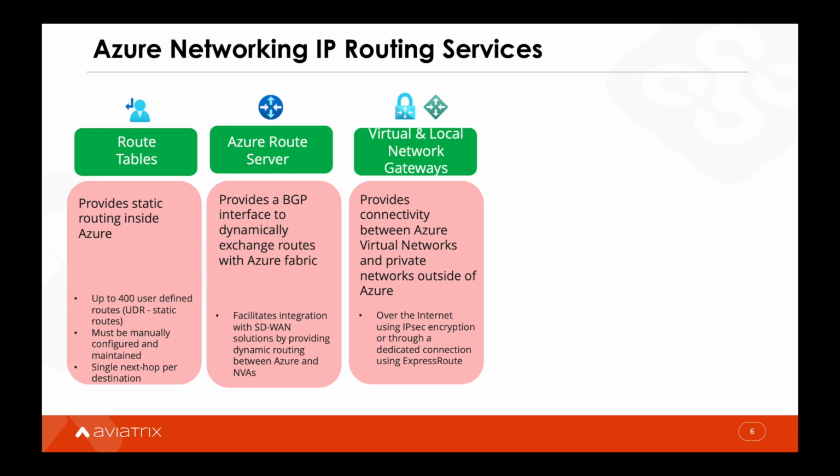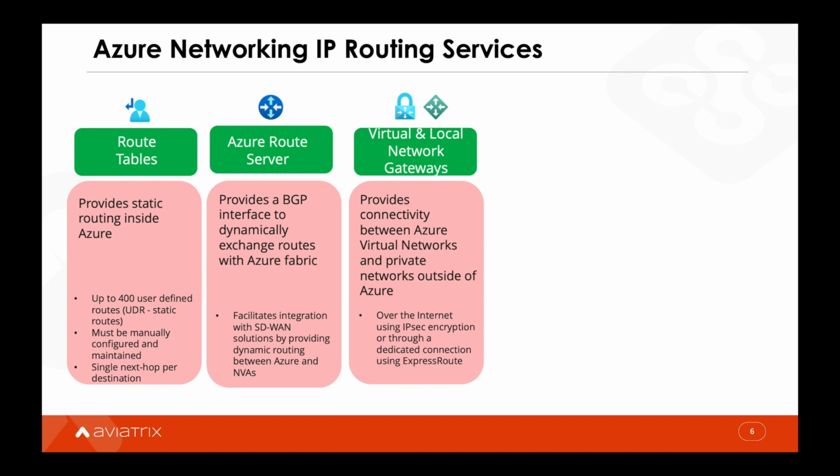Azure has documented some throughput and tunnel limits for these gateways based on the gateway size, the largest of which supports up to 100 IPsec tunnels and 10 gigabits per second. And again, this is aggregate throughput, which means all of the tunnels created cannot exceed 10 gigabits per second. However, each IPsec tunnel is still limited to a maximum throughput of 2 gigabits per second.